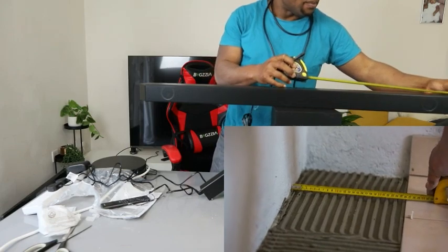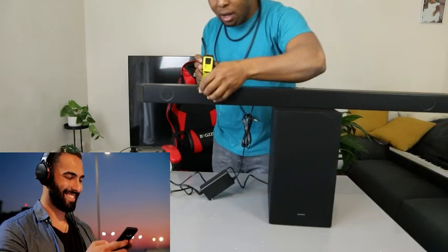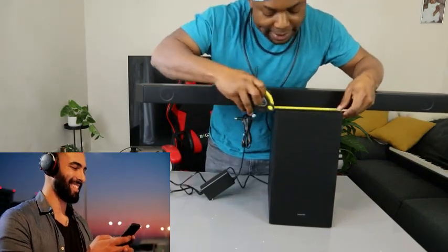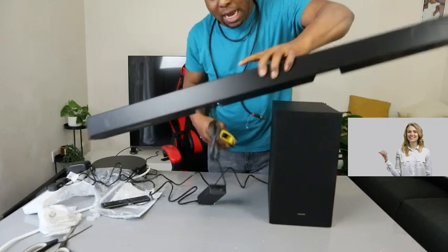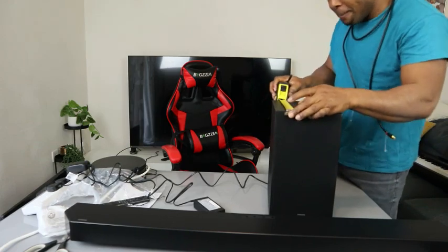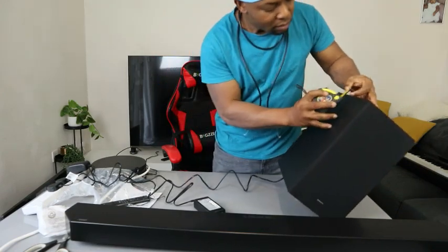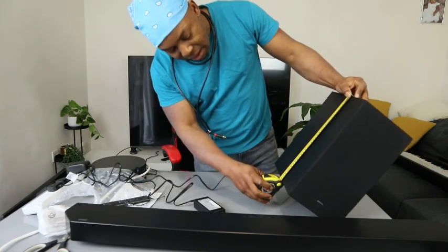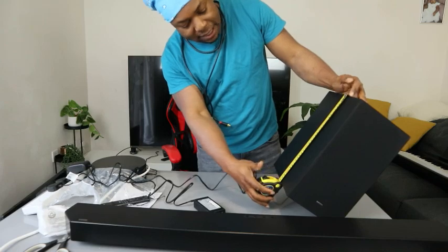The measurement from this end to this end is 103 centimeters, and the diameter of this end is 11 centimeters. Now the subwoofer is 19 centimeters from the top, from this end to this. Now at the back, from the front to the back, is 3 centimeters. Now from the top to the bottom, or height if you like, is 34 centimeters, or you can call it 35 centimeters, okay, 34.5 centimeters here.